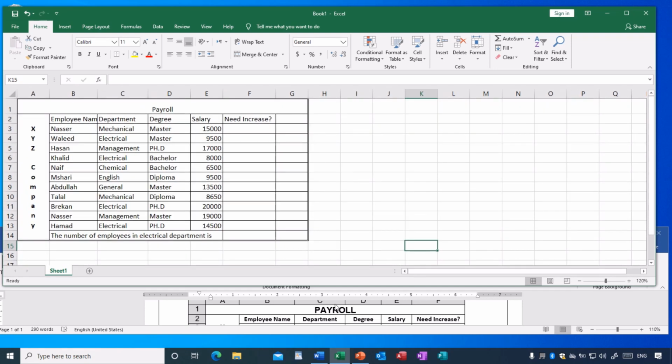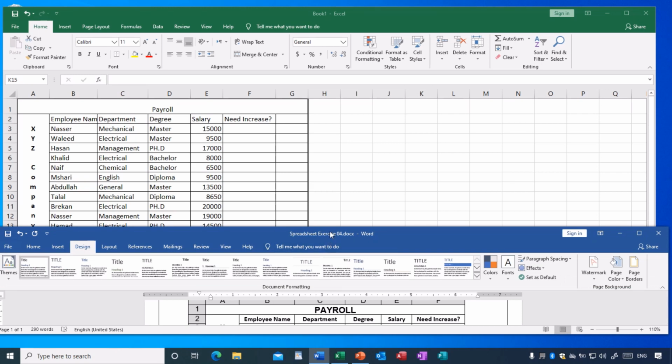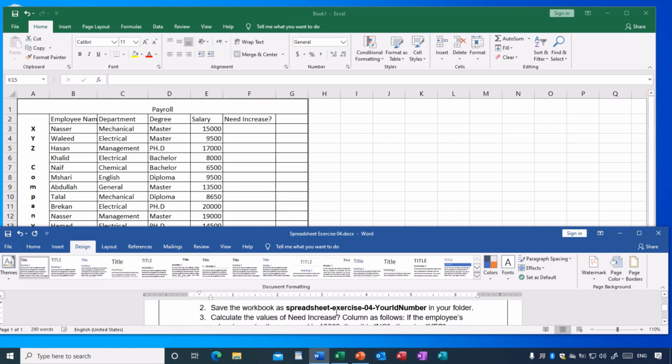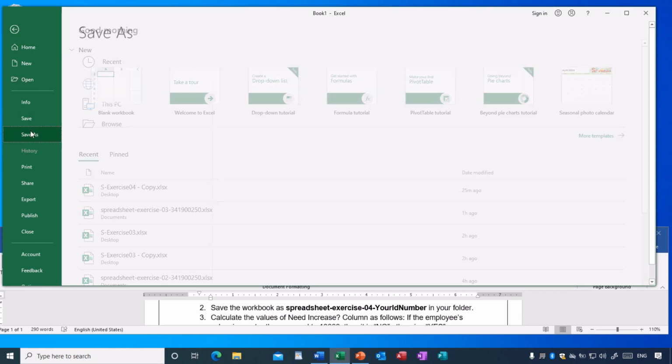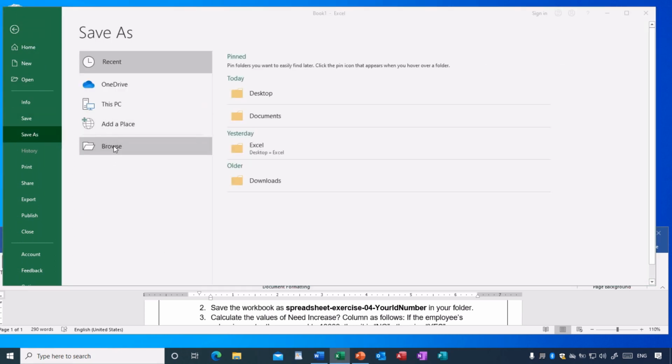So your first task is to type the content, and we did this. So let us continue now. If I go down, as you know, normally it asks us to save the workbook, so let me do this. I will save now, file, save as. Again, as we know, browse.